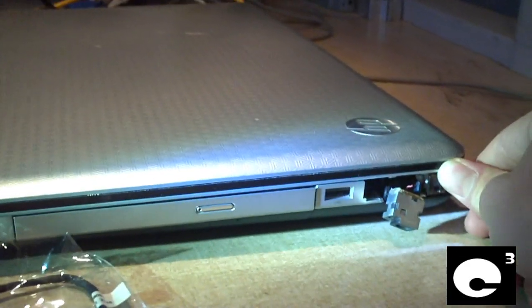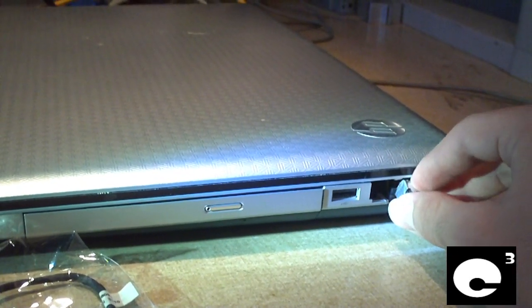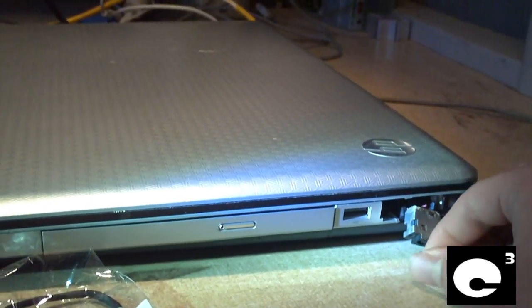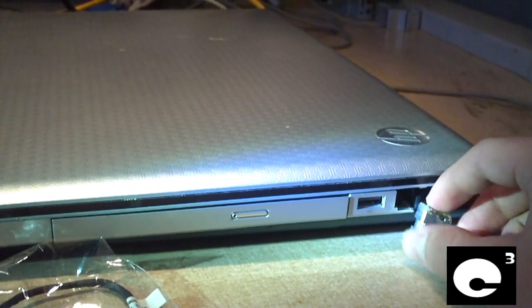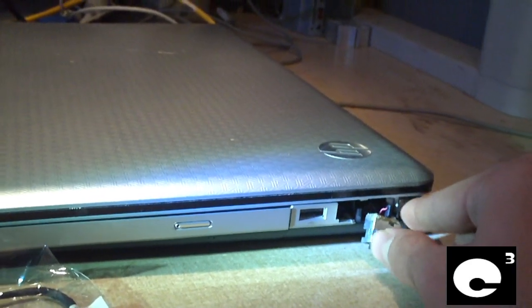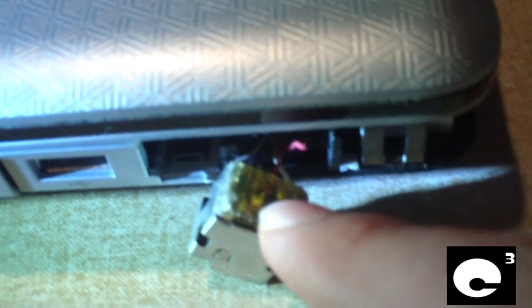What happened was, while this laptop was sitting on the floor plugged in, the power cord got stepped on, and from that it pulled the power jack completely loose from the machine, broke some plastic in this area, and if you might be able to tell, it does some pretty serious damage to the power jack itself. You might be able to see some wires hanging to the side here.